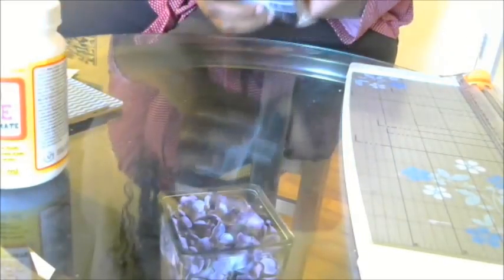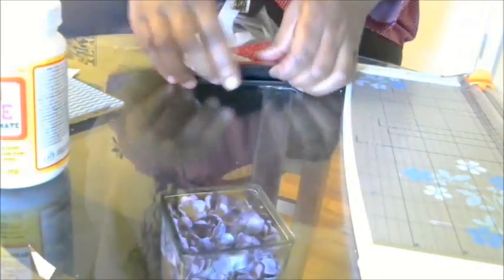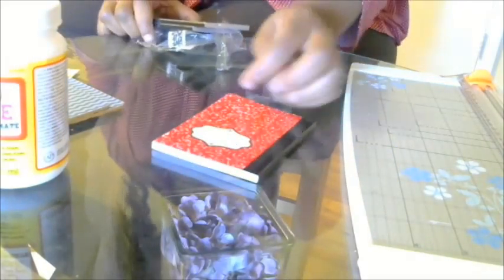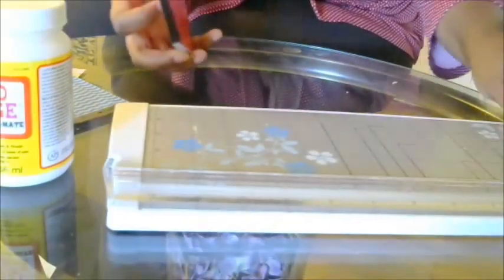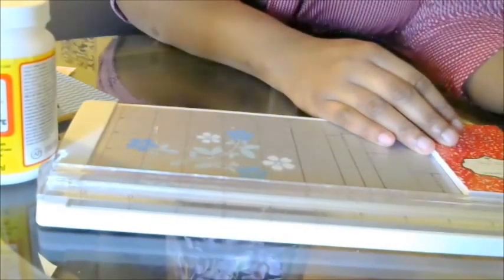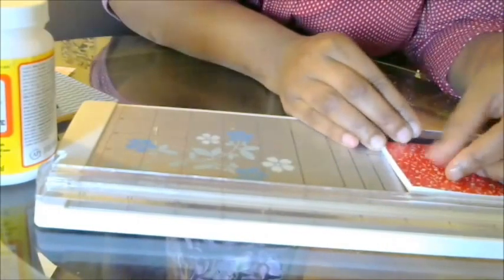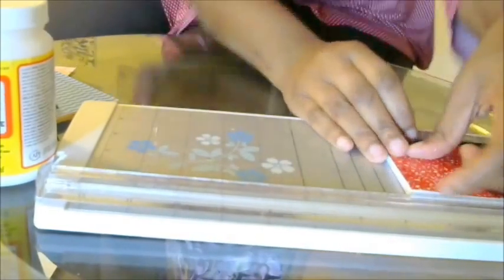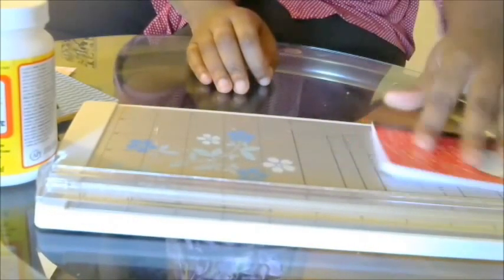Okay, so I'm going to grab my notebook, which is really cool. You can get this at the dollar store and you get like three of them, which is great. They wouldn't be so bad, but I just like to add a little something extra. So, again, I'm going to measure this guy. It looks like we are at about 3 inches by about 4.5. So 3 inches width and 4.5 length.